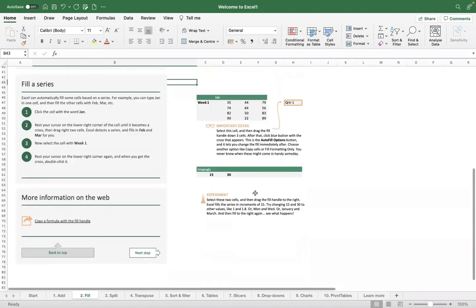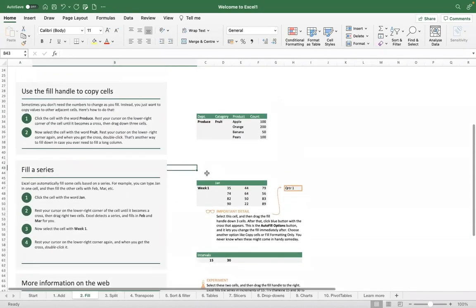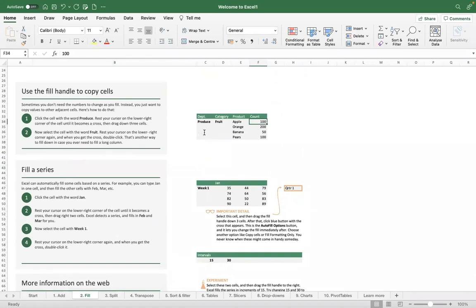It's nothing but just dragging and dropping. So click the cell with the word produce and reset your cursor to the lower right, and then double click it, and you'll get something.